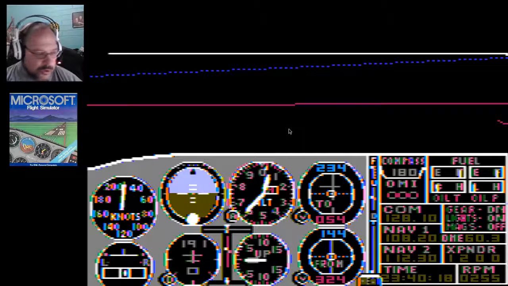Now we're just going to go ahead and get things started. So M is magnetos, M2 is left. Take a look at this right over here. MAGS, a little hard to read, but that's because we're using the composite display option. That's how you get all these colors, is composite. Just like a TV, like an Atari 2600 on a TV. M3 is right, M4 is B for both, and M5 is start.